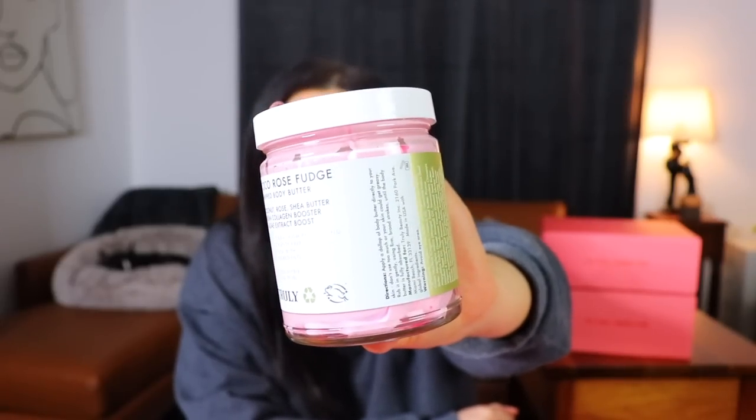I got really excited because I only read the words 'cocoa' and 'fudge' and I'm like, delicious. But right in the middle, somehow I missed the word 'rose.' I'm a little bit excited about this though, even though it does have a rose scent to it, because I have seen this brand all over the place and the thought of the texture of this is very appealing to me.